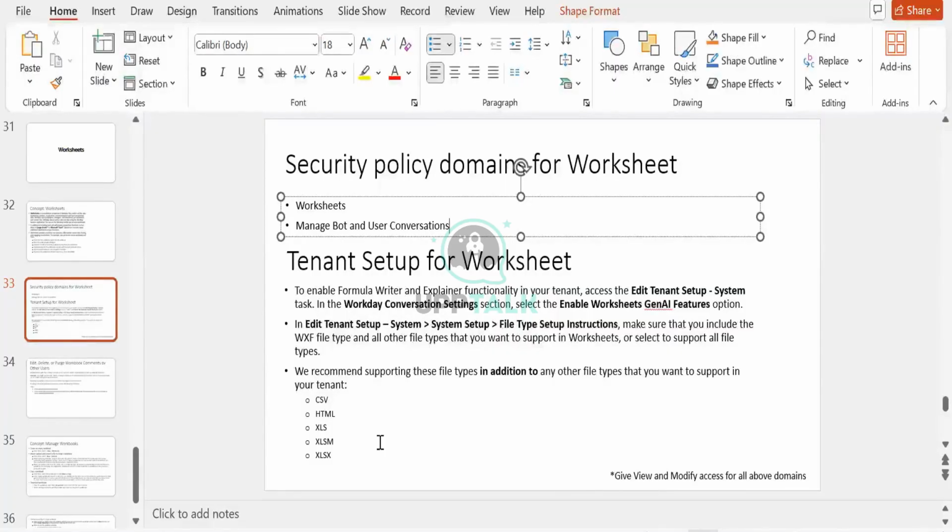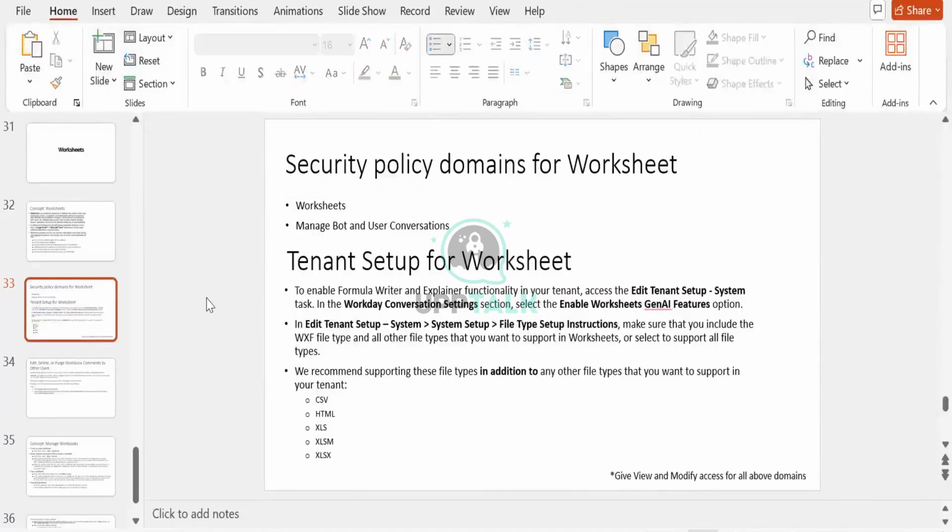In that case, the list will be very long when you open it. It will cover almost every data type, but these are the recommendations which you can at least enable in the beginning. And in general cases, all of them might be there by default. Any doubts till here, are you understanding everything?